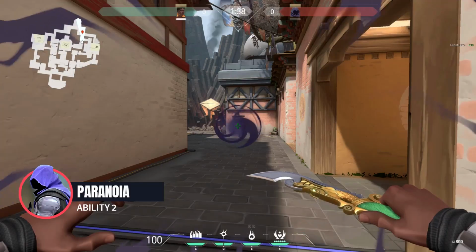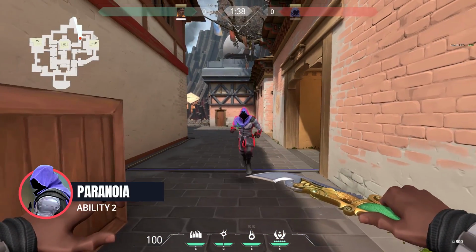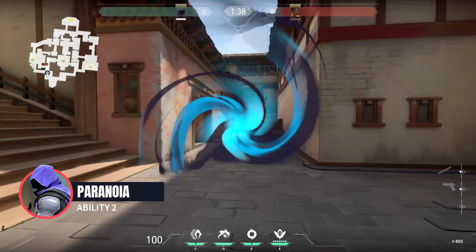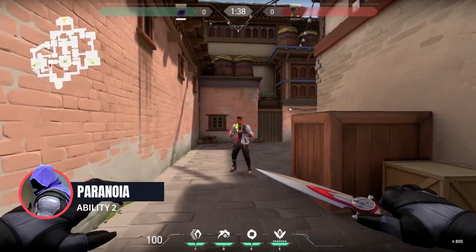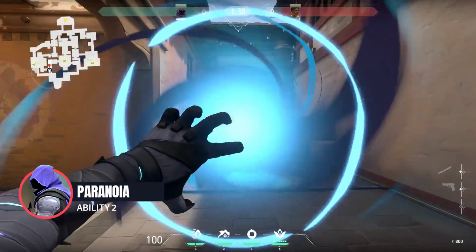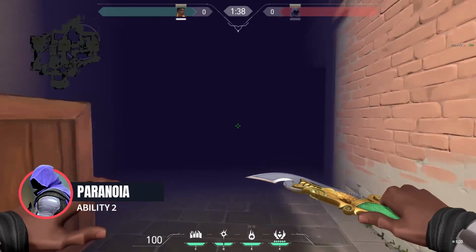This is what it looks like to be nearsighted, self-explanatory, you can't see right ahead of you. This effect lasts about 3 seconds, and this is how it looks on enemies when they're hit with nearsightedness. There's no other indication like a sound effect that plays when the Paranoia ability hits. If you're in the way of this ability hitting you, this warning icon comes up so you can move out the way if you really need to.